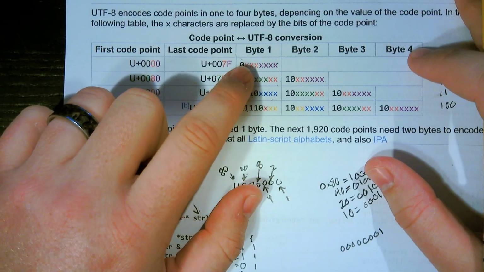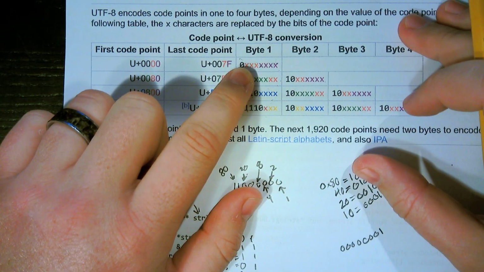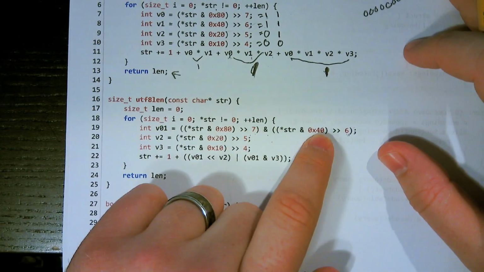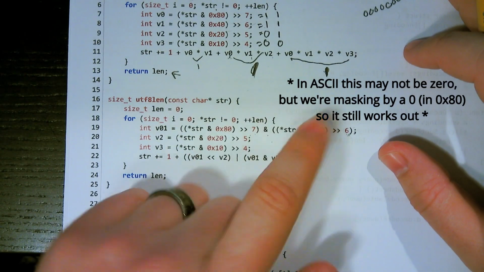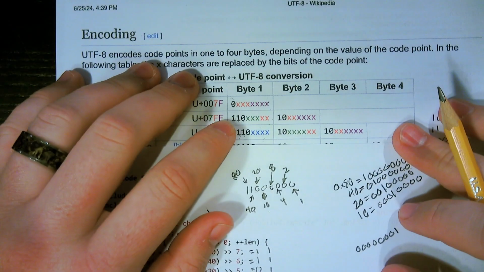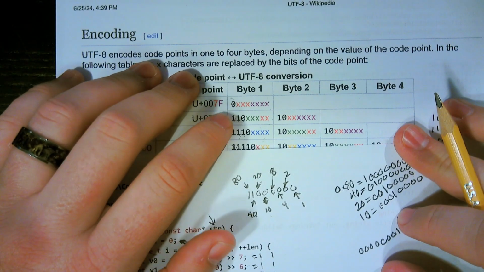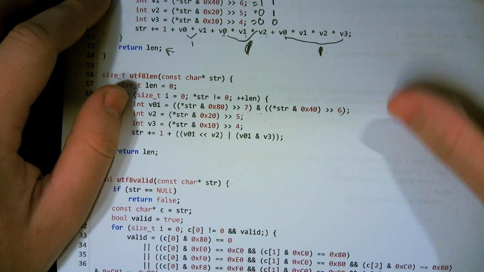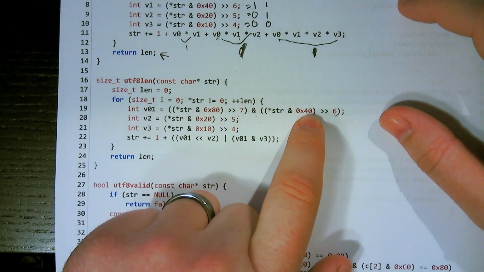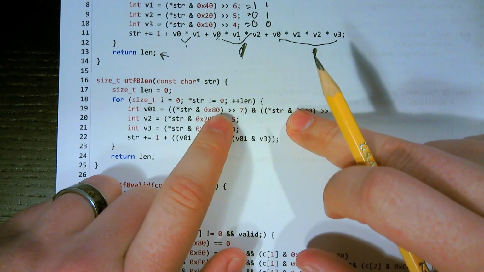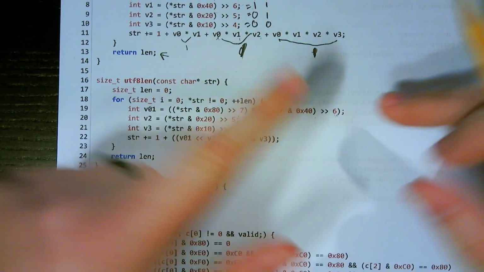Let's imagine that we had this case here, where it's an ASCII character, right? So we have this case here where it's 0 all the way across. Right? So this is going to produce 0, and this is going to produce 0. So 0 and 0 are going to be 0. So v01 is going to be 0. Now let's imagine that we have this second case, 1, 1. Let's imagine we had a wrong case, so one that's not valid, which is a 1 and a 0. In that case, this would make this 1 and this one 0, which is also going to be 0, because if you mask them together and it's 0 and 1, you're going to get a 0.